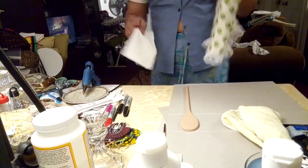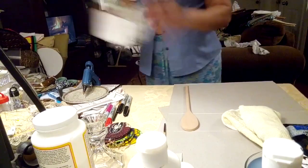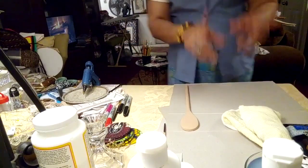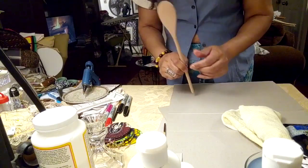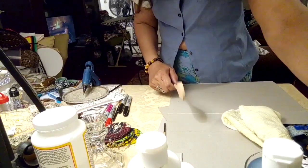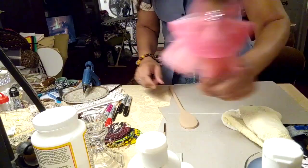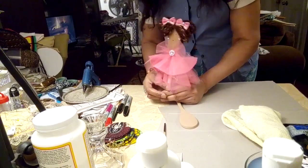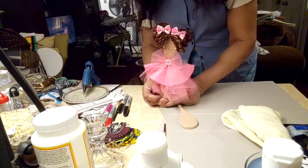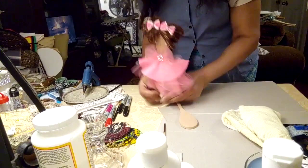So I've got a slip and a skirt here for this one, but again, face first. Now I'm gonna give her a simple face. Okay, I'm doing a preview here because I wasn't going to show you this until the end. But look at this one. Look how she came out. So I'm giving her a face like this one. Real simple face.